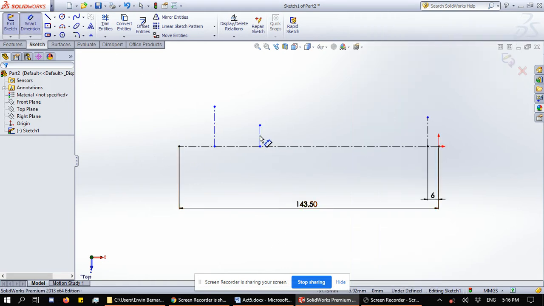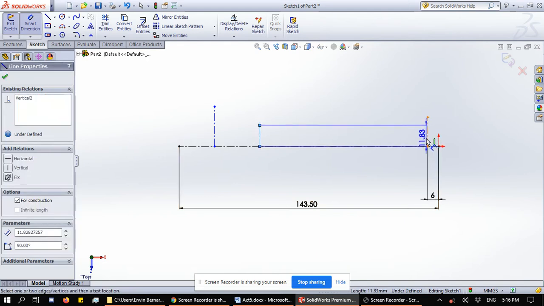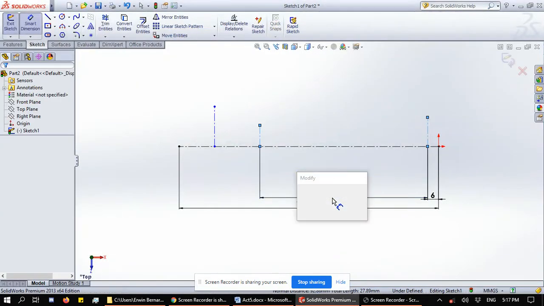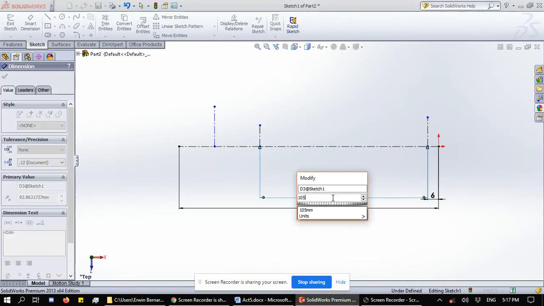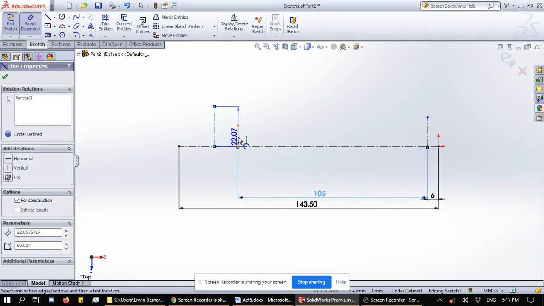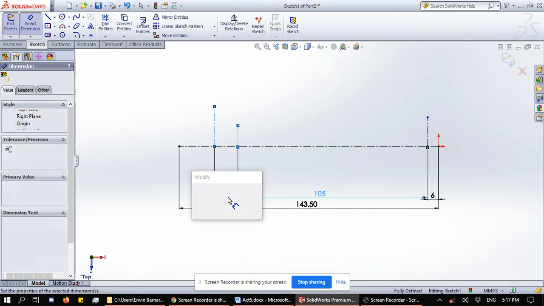And this from here, after some calculation, needs to have a distance of 105. And the gap between these needs to be 22.5.